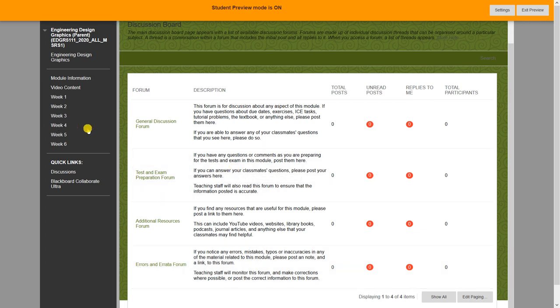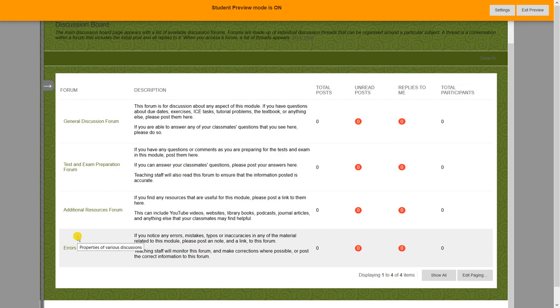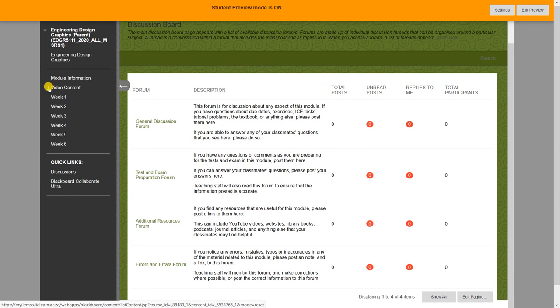If you don't see these menu items on the left hand side, if you notice that this little gray bar kind of gets lighter and darker, and there's a little arrow over here, it may be that the menu is hidden, in which case you just need to click anywhere on the gray bar or find this little arrow to open the menu again.